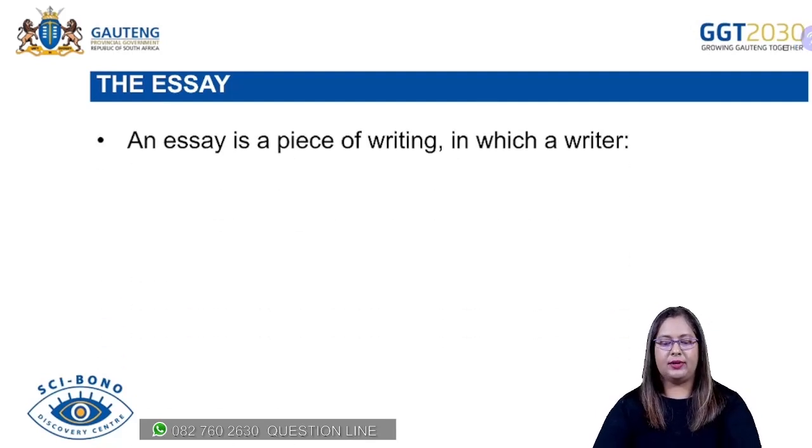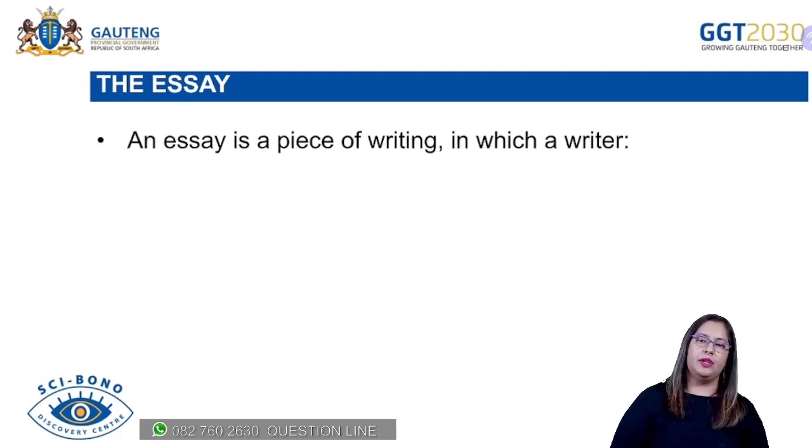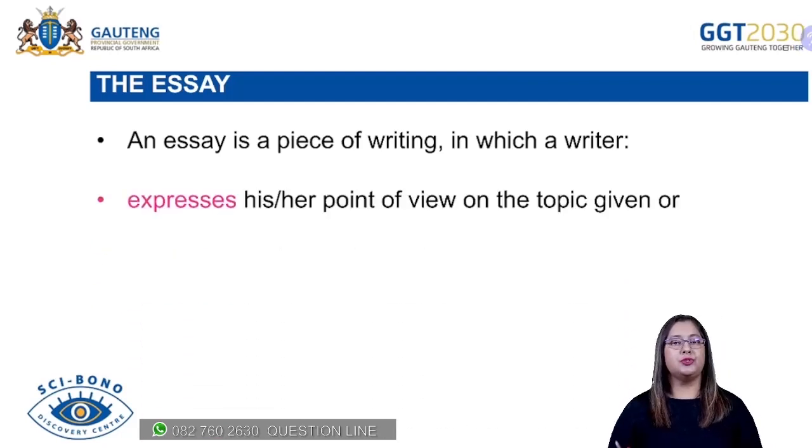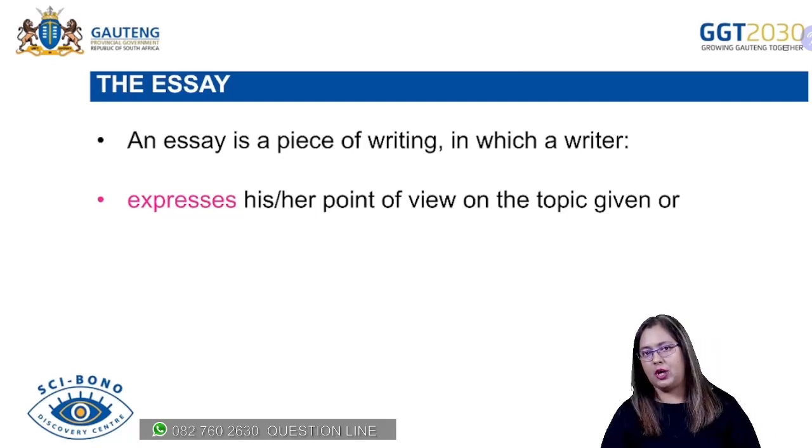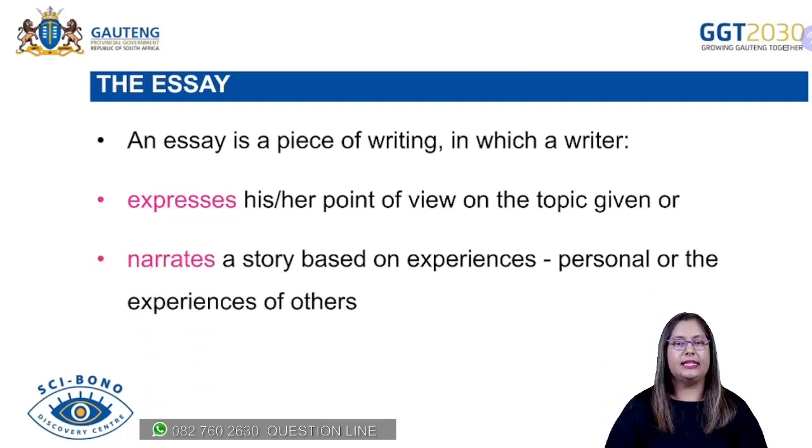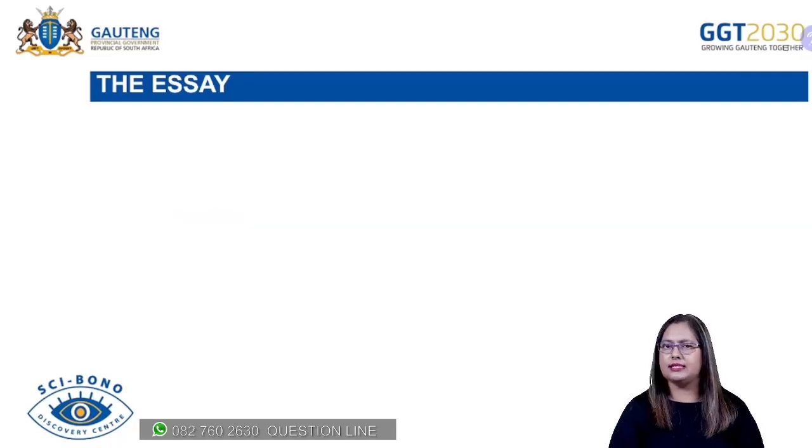So the essay, grade 12s, is a piece of writing in which you as the writer are going to express your viewpoint on a particular topic that's given. You're also then going to narrate a story to us based on experiences. Now, this could be your personal experience. Maybe you went through something similar to what the topic's asking you, then you're allowed to speak about that in the essay. Or it could also be based on the experience of others. So this is quite a nice piece of work to work with, which is the essay.